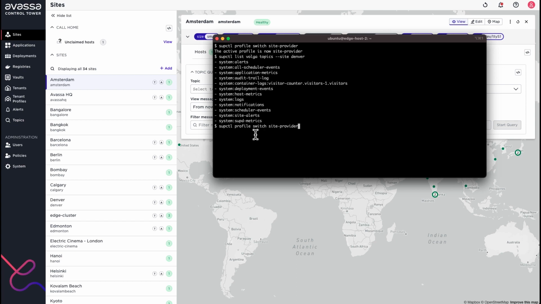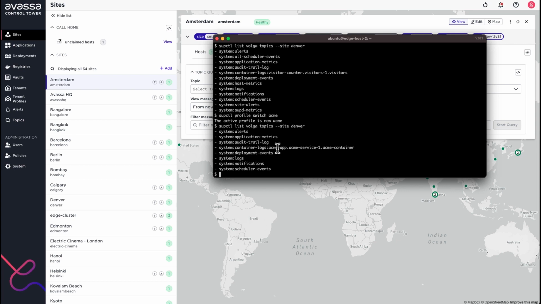If I switch profile here to Acme, so now I am Acme, and I do the same command, what are the topics available on that edge site now that I'm the application owner Acme? You see something totally different. Now you see the container logs from my application, and that was one of the examples that whatever you do in the Avassa system as a tenant is totally separated. This example was the built-in pub sub bus and your container logs. The same is true for any networking. We microsegment the network on each edge site so that all the application traffic is isolated between tenants.